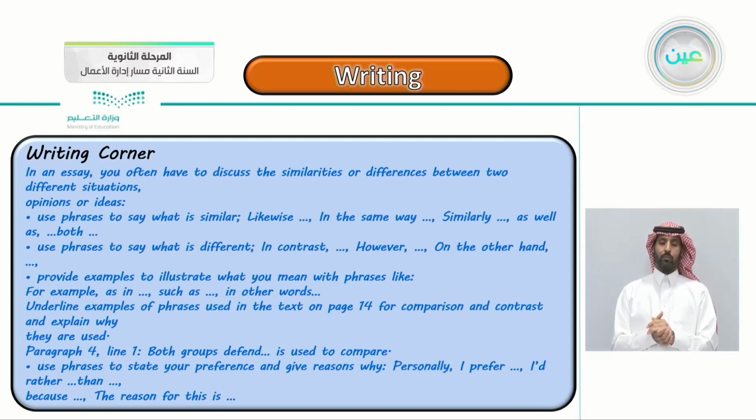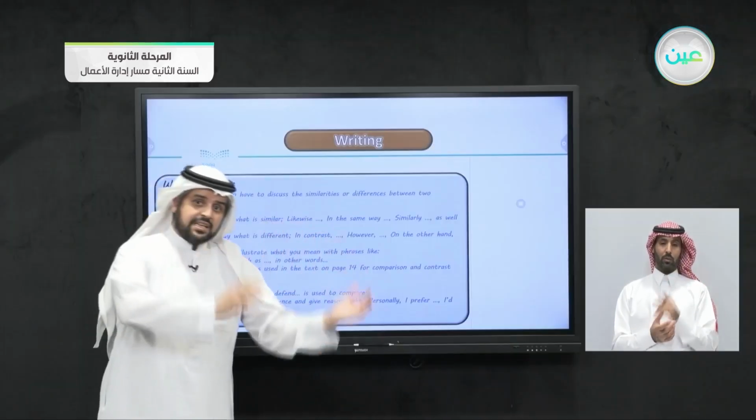Likewise, in the same way, similarly, as well as, both, etc. This is what you use to phrase to say what is similar. You say likewise, in the same way, similarly, as well as, both. The second part, use phrases to say what is different. If you have something different.